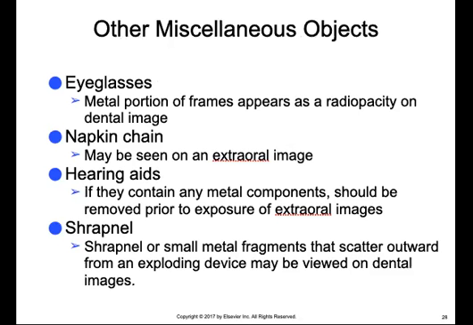Other miscellaneous objects include eyeglasses, where the metal portion of the frames appears as a radiopacity on the image, and a napkin chain that may be seen on an extraoral image, not necessarily an intraoral one. Hearing aids, if they contain any metal components, should be removed prior to the exposure of the extraoral image. And also, shrapnel or small metal fragments that can scatter outward from any exploding device may also be seen on the dental image.